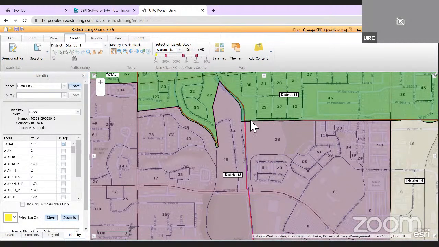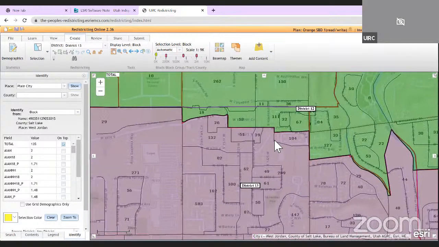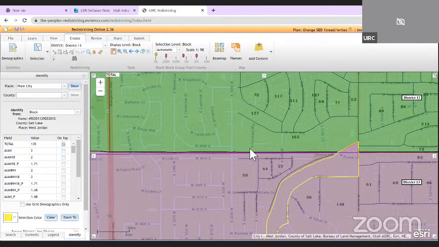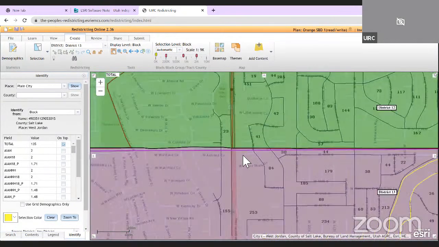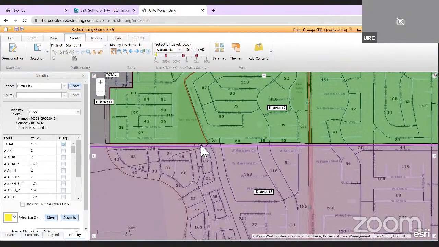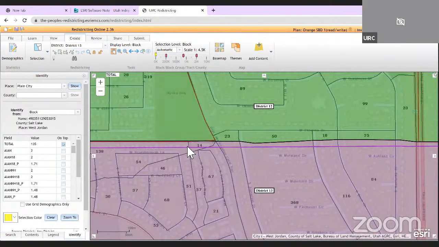And wait a minute though, but we need to look at only 13's boundary, right? Yeah, 12's boundary. So we were focusing on 12, and anywhere along 13 it could be, though. Yeah, but it could be those 14 right here. I think that's what it already is. No, so it's above the purple line, which means it's in Granite School District, but it's included with District 13. Okay, so let's move that into 12.